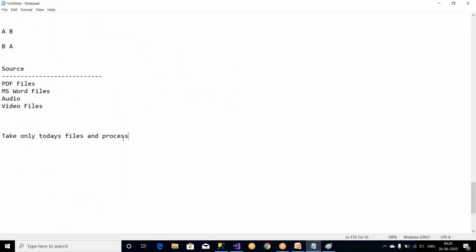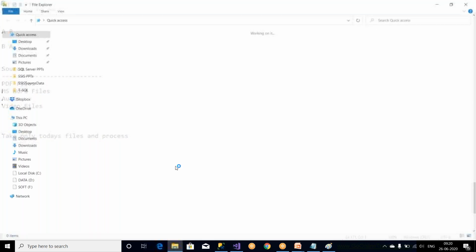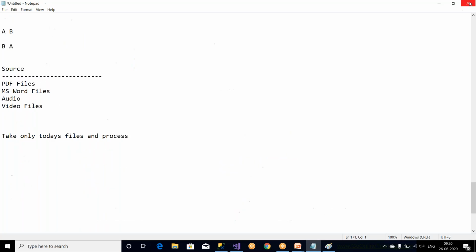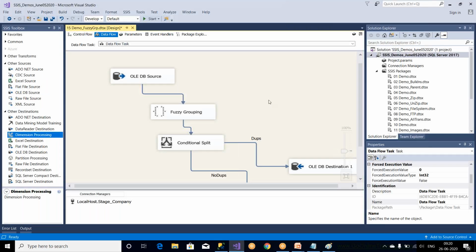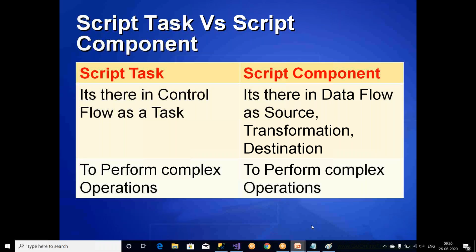It is not easy to get today's file data and dump it. That is when we again use .NET as a transformation. It is going to go there, pick up only today's files and give it to you. Clear? Take only yesterday's files and store them. Take only one month of files and get them. Whether it is a one month file or the current file, how do I know? Until and unless you go to the folder, you cannot see. So all of them can be done with the help of script component or script task only. You can use .NET. Otherwise, we cannot do anything else there.